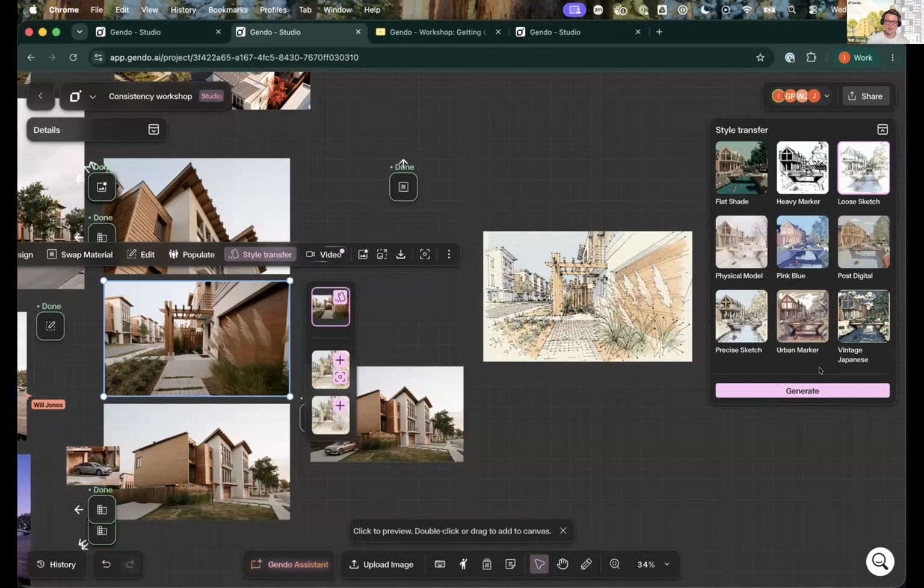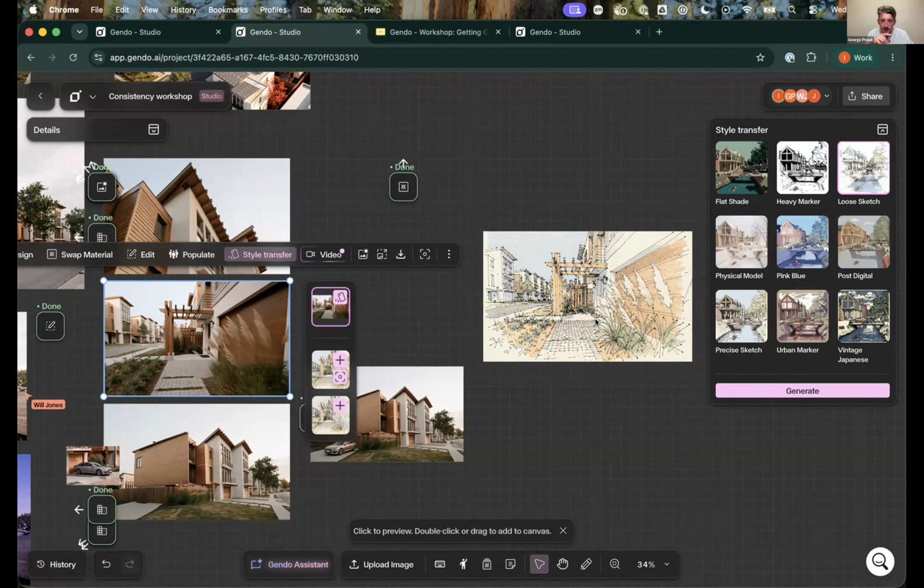So it doesn't have to be one of those presets. But I'm biased, I do think those are some great presets to get you going and cover a few different types of aesthetic, which is nice. And they are consistent. So we could put another one of those photorealistic images in, and we could get a very, very consistent art style out to match the one that I've already done.